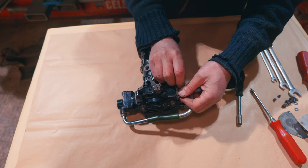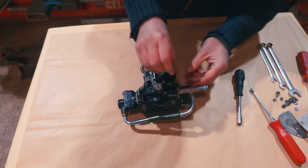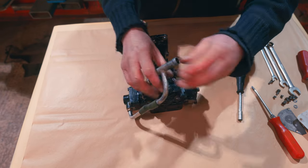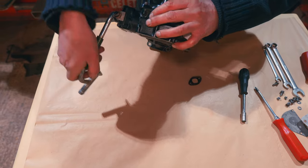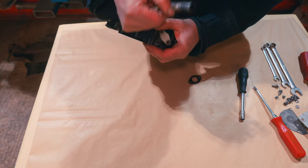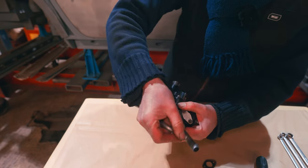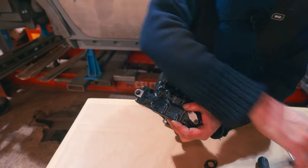And this is what confuses people. They expect to see some sort of cable going to it to operate it. Well, it doesn't work like that. You've got to always remember it's vacuum operated. We'll just undo that, get that one out of the way. There you go, right, that's off.